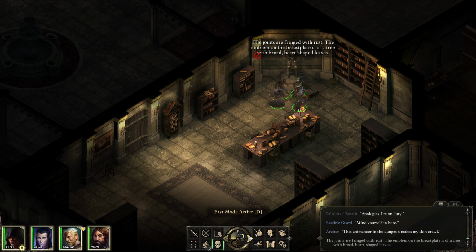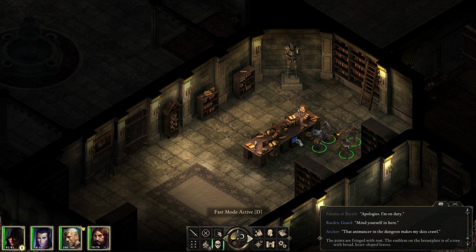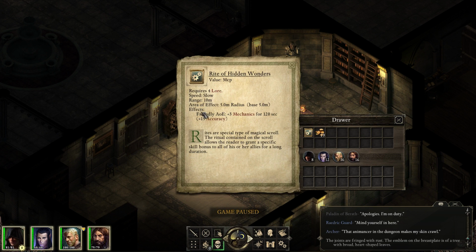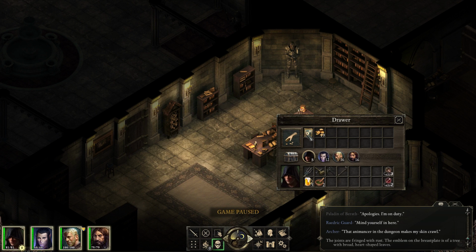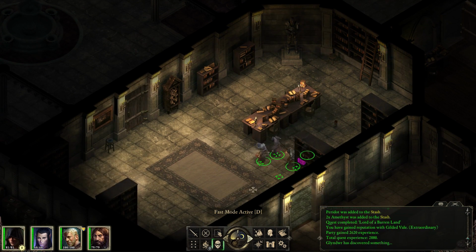The joints are fringed with rust. The emblem on the breastplate is of a tree with broad, heart-shaped leaves. I really wish I knew more about the deity so that I could pick out which deity that was. I'm assuming... is that Barath? I'm not sure. Ooh, Rite of Hidden Wonders. Friendly AoE, plus 3 mechanics for 120 seconds. That's actually pretty cool. I'll give that to you. Also, we'll take that money. Let's see what we found. Ooh.